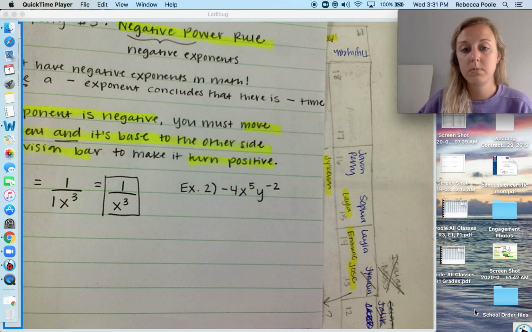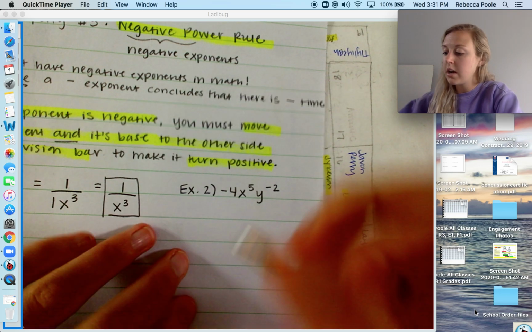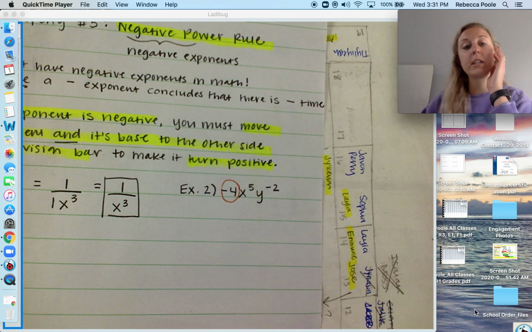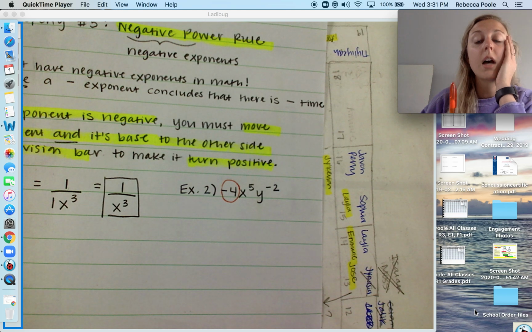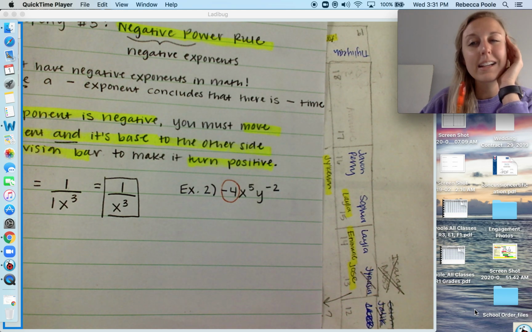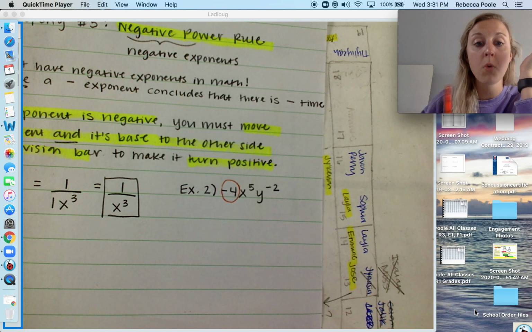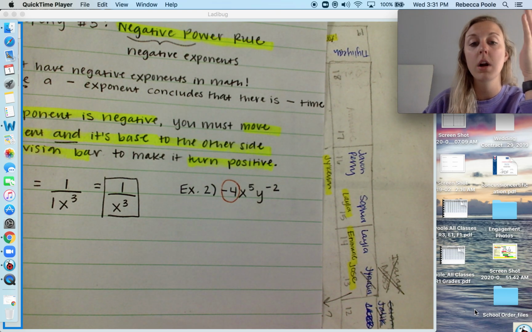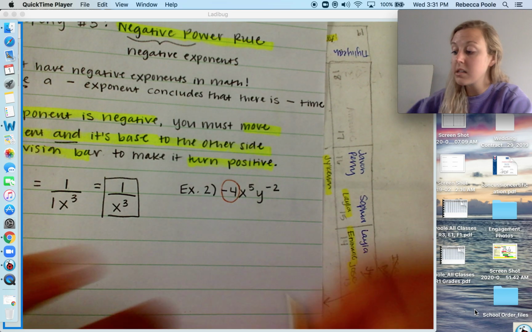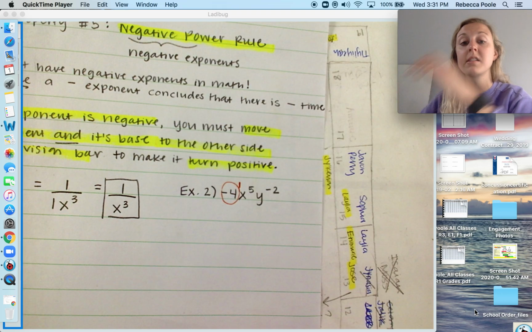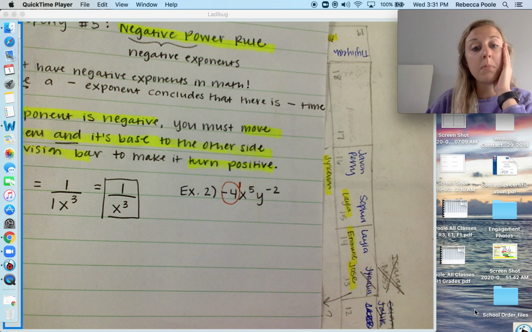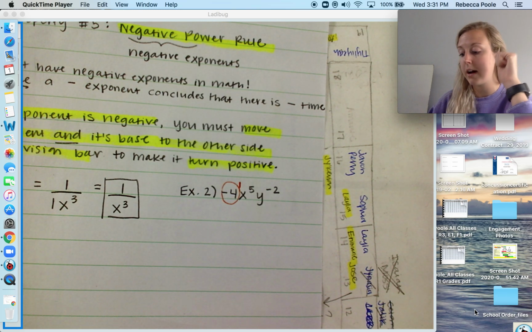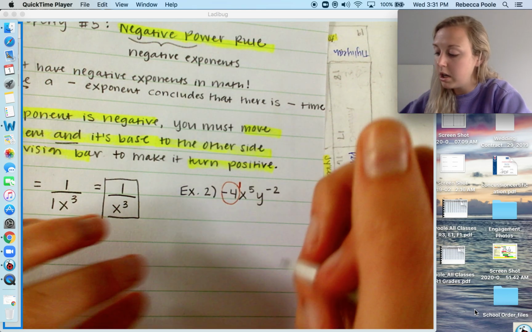What about y'all? Now, every year I have somebody try to move this negative 4. Does the negative 4 have a negative exponent? Y'all, we know what negative 4 means. It means take away 4, right? It's the opposite of positive 4. It doesn't have a negative exponent. This 4 has an understood positive 1. So do we need to move the 4? No, do not move the 4. If somebody moves the 4, I'm going to be like, what are y'all doing?